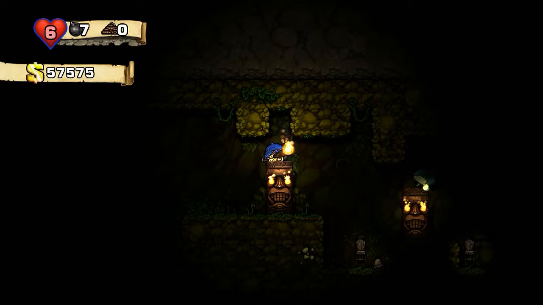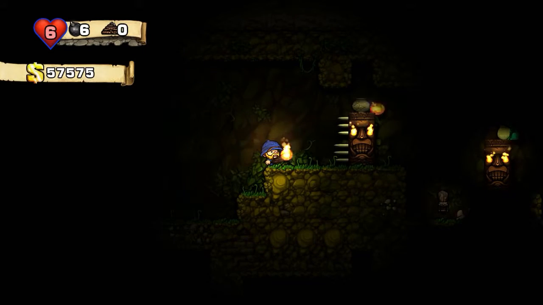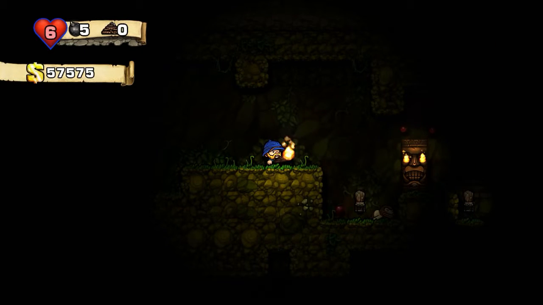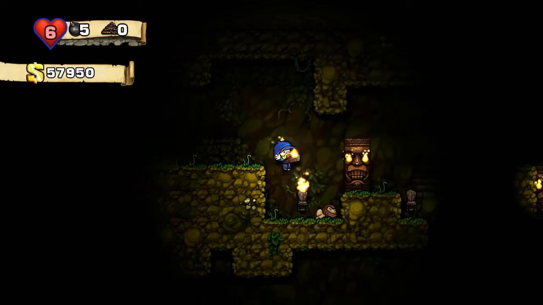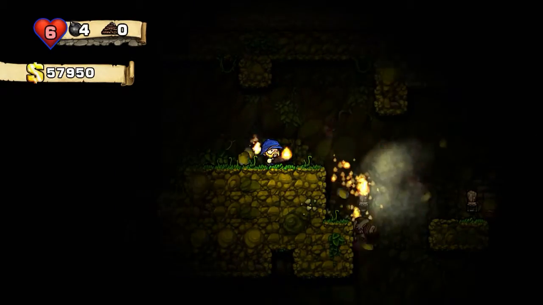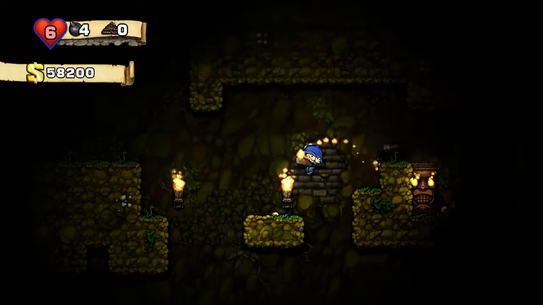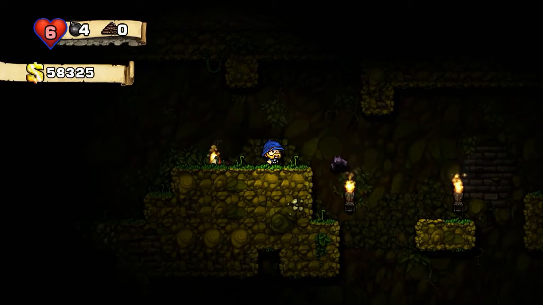I'm not... Oh, God, is that a... All right, I'm going to bomb this. Oh, shit. That kind of worked. I didn't really mean to do that, but... Oh, I'm gonna do this. I hate these tiki traps. They just make my life miserable. Oh, shit. No, no, no, no. Get away from me, bat.